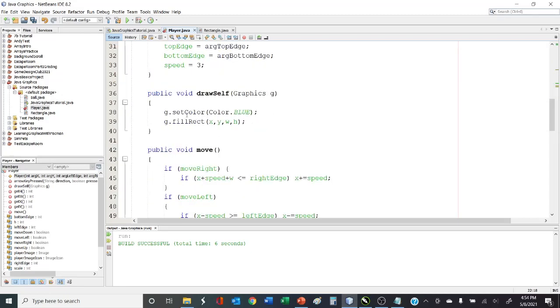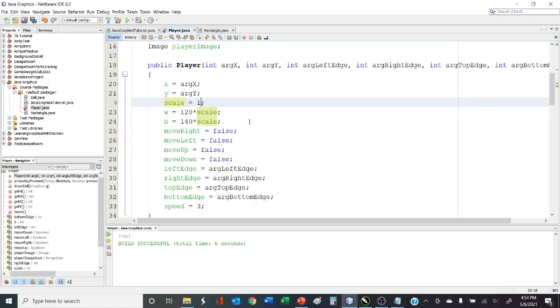So now in Draw Self, we're not going to draw a rectangle. We're going to draw the actual image. Of course, we have to get the image first from the file.